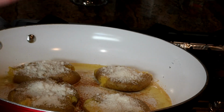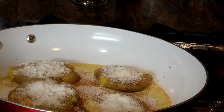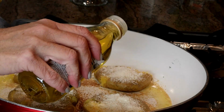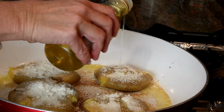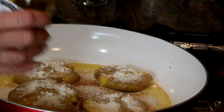Now you can flip this over just the way it is, but I'm going to put some truffle oil on top of this before I flip it over. So this is black truffle oil. You can get it on Amazon, you can get it in most gourmet grocery stores. And I'm just putting some truffle oil on the top there.